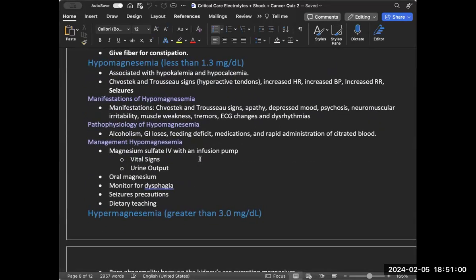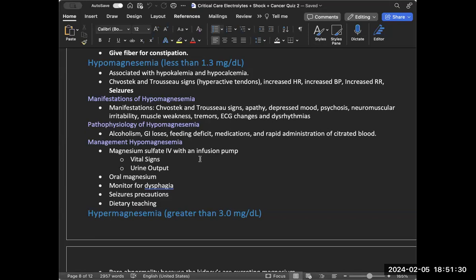Now, also, hypomagnesemia is related to hypocalcemia, or in other words, magnesium and calcium have that same sort of relationship that sodium and chloride do, where the symptoms in low magnesium levels are going to be similar to the symptoms of low calcium levels, which is also the same as high phosphorus levels.